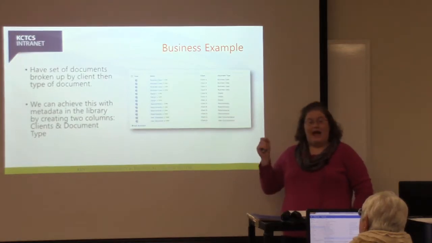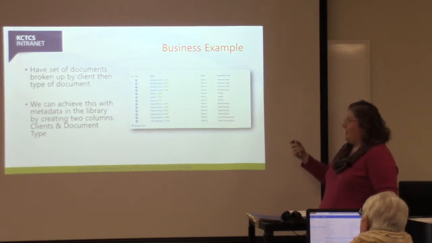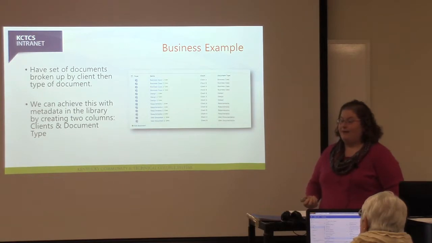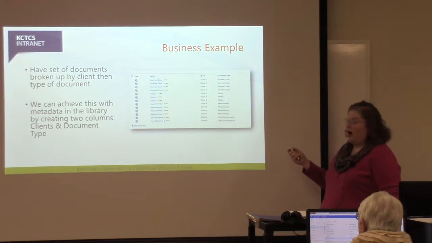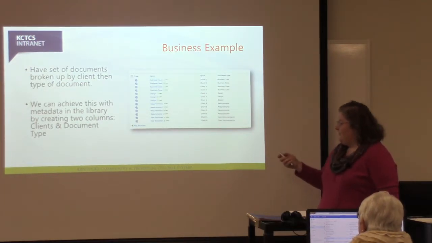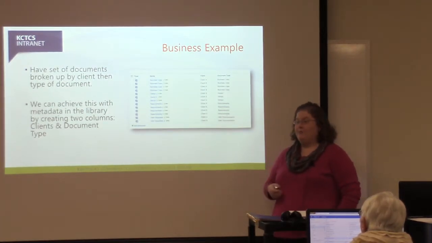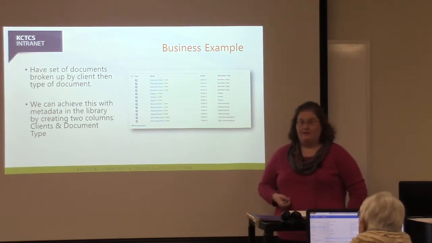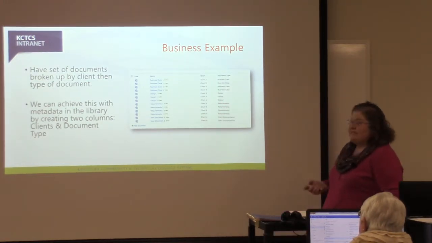Or if I had that same type of methodology, I could apply it to columns within a document library and be able to use some out-of-the-box function. So I could have two columns added to my document library, one of them called client. And within that column, I'd have my options: client A, client B, client C, whatever it might be. Then under another column, that could be my document type. Is it a requirements document? Is it a design document?